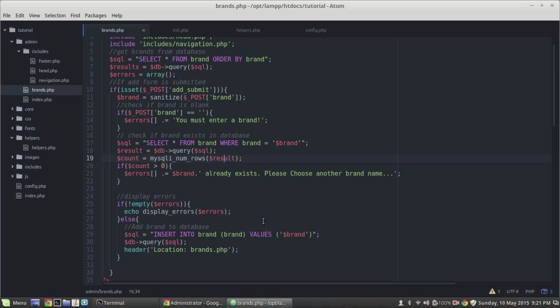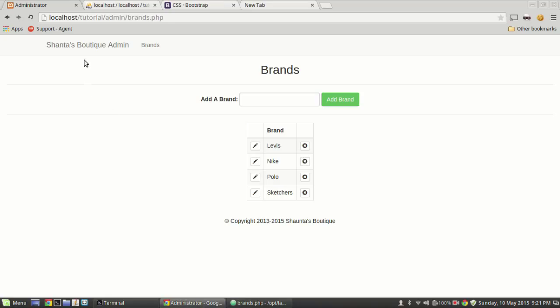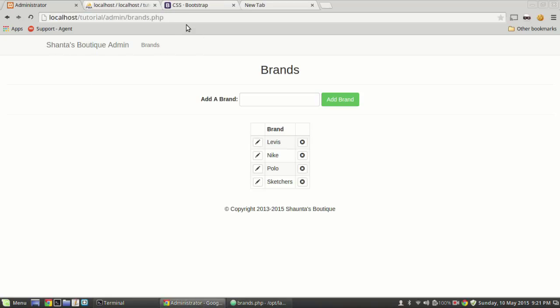But right here, if we go down to our table, we're going to add one more class to the table right here. We're going to say table dash condensed. That is a Bootstrap CSS class. They gave it to us, and what that's going to do is cut your padding in half. So we'll be able to fit more on the screen, and it tightens up our padding. We don't need a humongous amount of padding in this. This is a very simple table as it is, so we can go ahead and use table condensed.